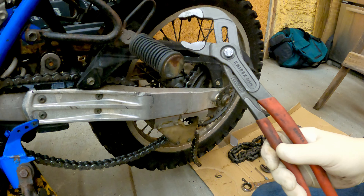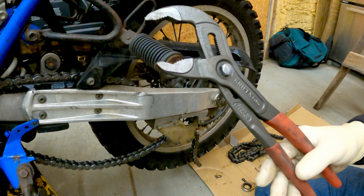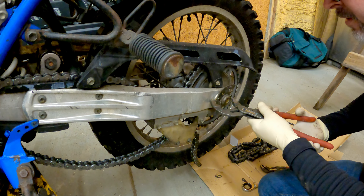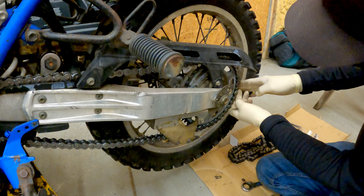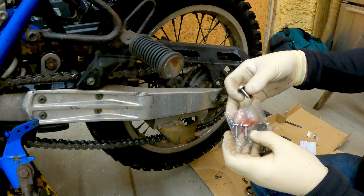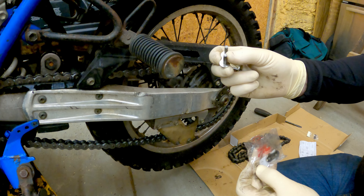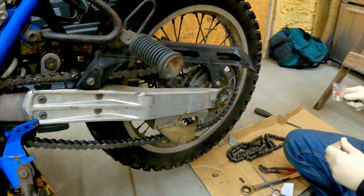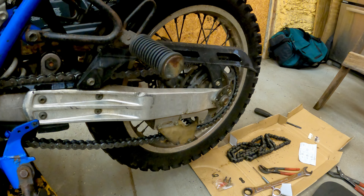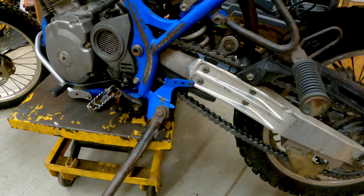I don't know if you guys use these Nipex pliers, but the tighter you turn them — I don't really like to put them on nuts and bolts on the bike, but if you're really in a jam out on the trail these are a great tool. We can use them here to pull the axle forward a little. The JT chain comes with two different master links — one you can brad the end of, and this one uses the little clip, which is what we'll use today. There's no problem with using that as long as you turn it in the right direction where limbs don't knock it off. Make sure you have plenty of rags before you start.